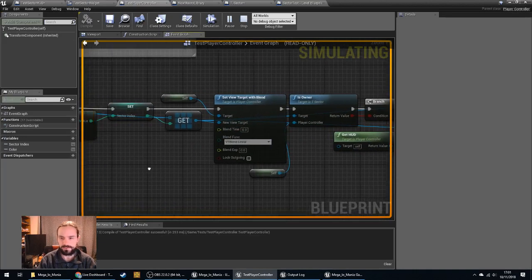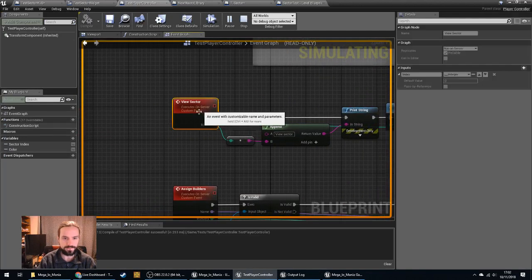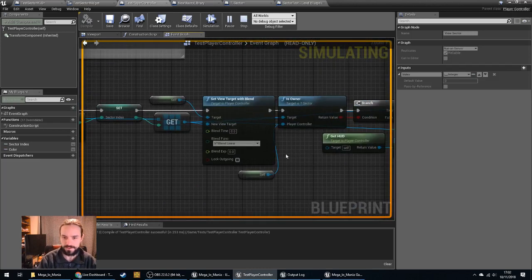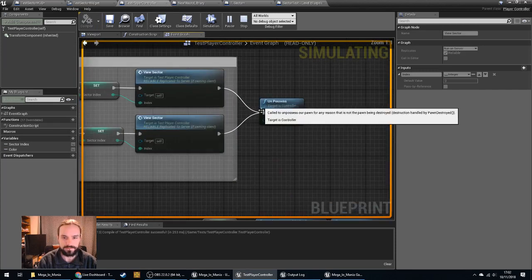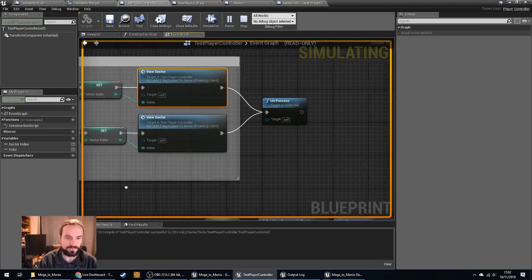Right, yeah, I get it. This is executing on the server, it doesn't actually have a player. We need to get back to the player. Forgot about that bit. Yeah, so we call this view sector.